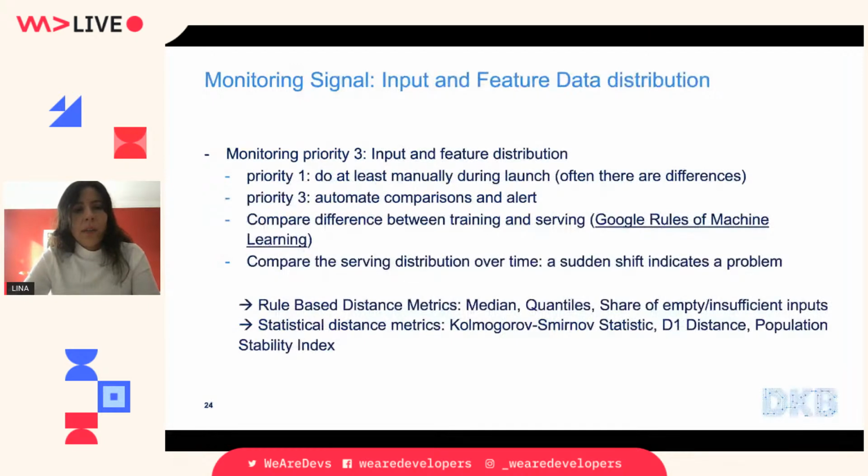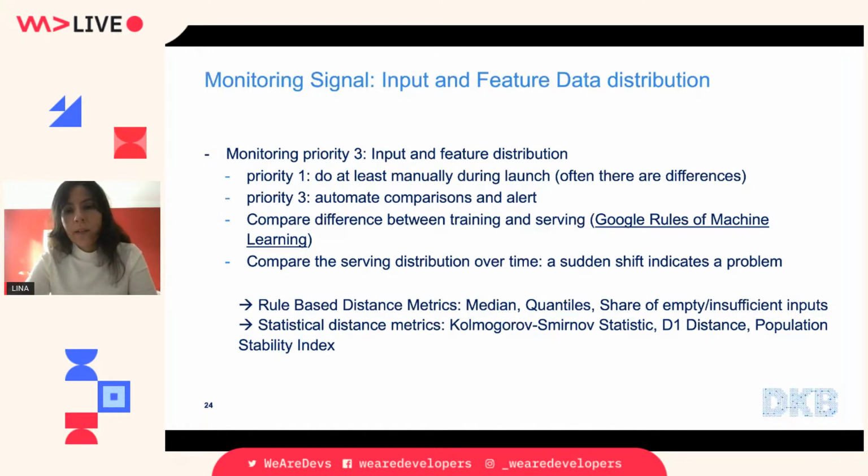Okay, and then what we can also do as a priority 3, if you still have some time, we can even go further back in the picture that I showed you and monitor the input and the features that go into the model. I recommend to you that you do this at least manually during launch.